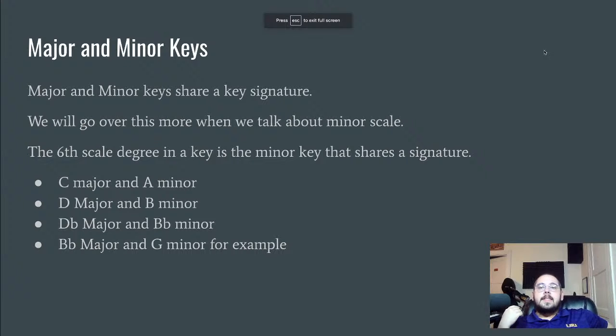Anyways, the 6th scale degree. So if I went to B flat major, up to the 6th scale degree, that would be G. The key of G minor naturally has all of the same notes as B flat major. Again, we'll talk about this more in minor scales and modes and things like that. Just know that this can happen, and it says etude in B minor, but you only see 2 sharps. That's what's going on.